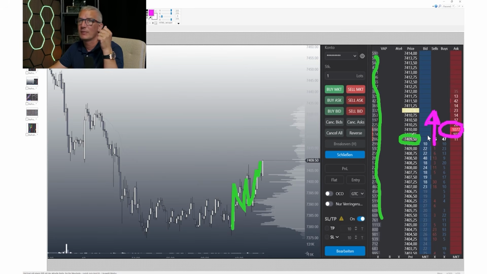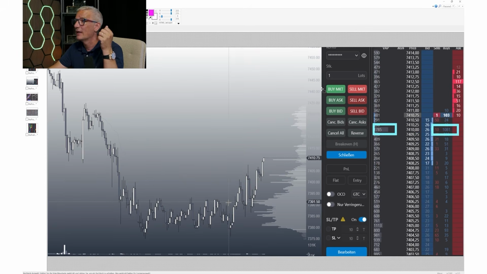So we have the information that the probability is high that the market will fill it, just as we've seen live. And here you can see beautifully, yes, it was filled. Yes, the market has completed an upward movement. And what I see here right away is that the next large order is in the book.